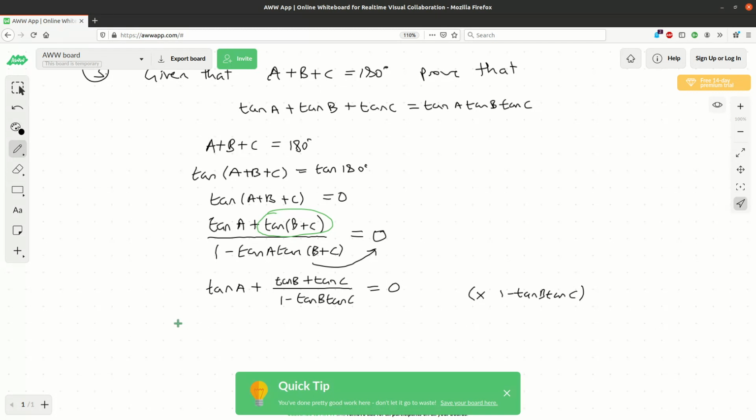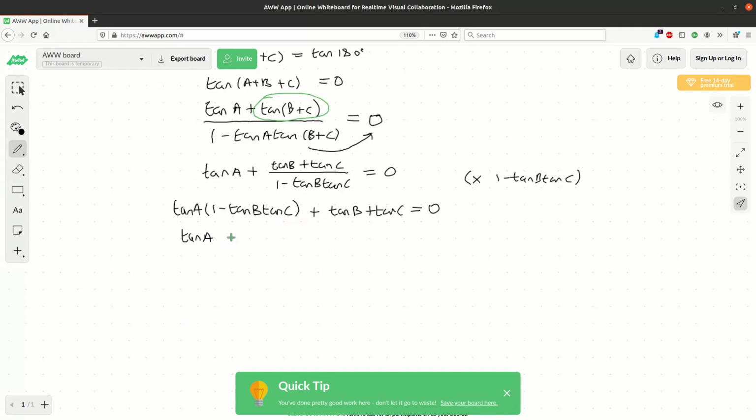It's not easy writing with these graphics tablets, not my one anyway, which is old and slightly sticky. Anyway, you don't need to know. Okay, which equals tan A tan B tan C. Yeah, I desperately need a new graphics tablet.